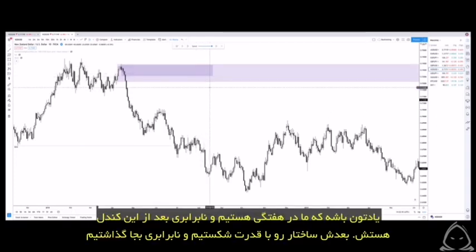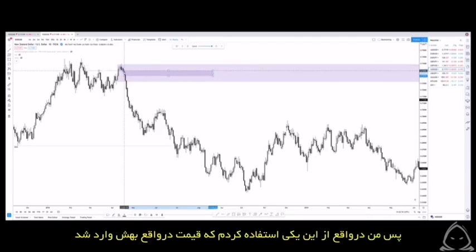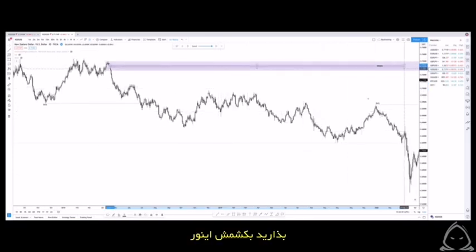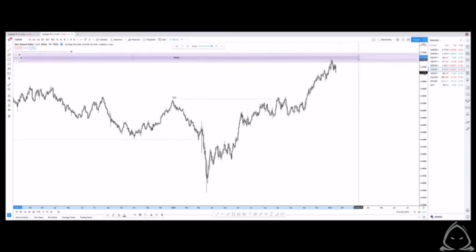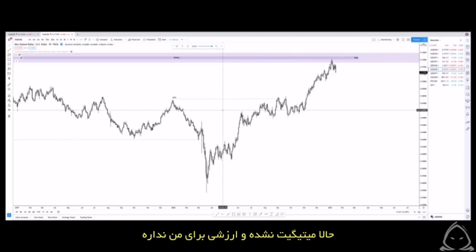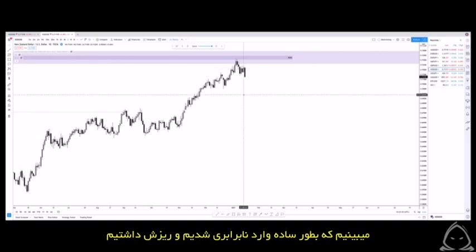Bearing in mind as well, obviously we're in a weekly, and the imbalance is, after this candle, we then broke structure quite aggressively, leaving behind imbalance. So I actually used this one here, which price did tap into. I'll just drag this across. So we tapped into this, didn't mitigate the 50%, which is normally when I would class an area of interest, POI, order block, as mitigated and no longer of any use or value to me. We simply sort of tapped in, filled the imbalance, and we dropped.